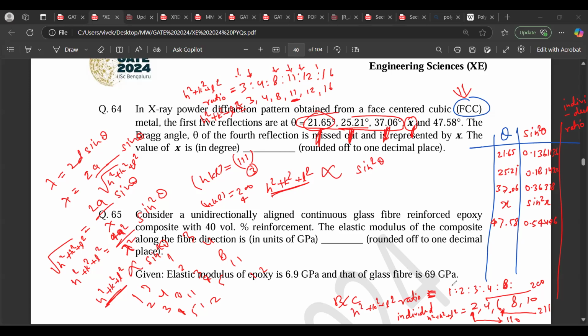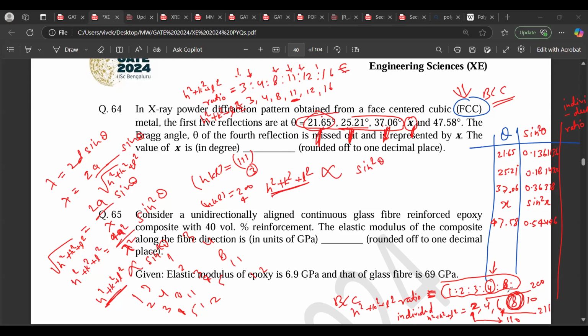That you cannot find out from the ratio. For example, if it is BCC and you count 1, 2, 3, 4, you say 4 from the ratio. The fourth peak ratio is 4, but the fourth peak's exact individual value is 8. So you have to calculate the individual value, not the ratio. Sometimes the value and ratio are both the same, for example this ratio 3, 4, 8, 11, 12. Why does it become different here? Because in the values 2, 4, 6, 8, 10, 2 is common. You can take 2 as a common factor, then the ratio will become 1 is to 2 is to 3.